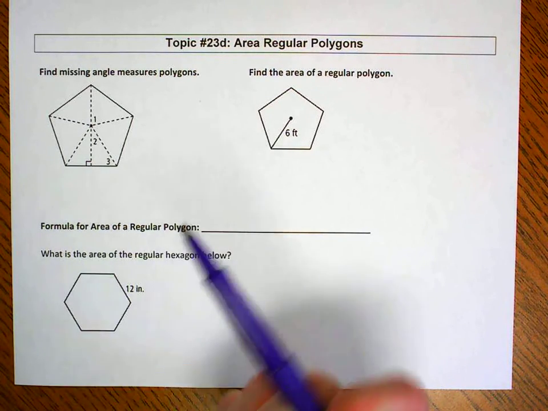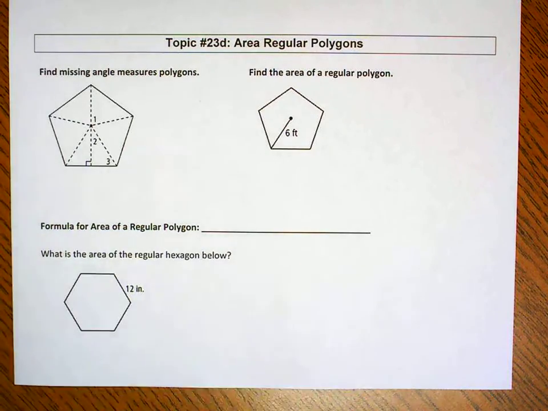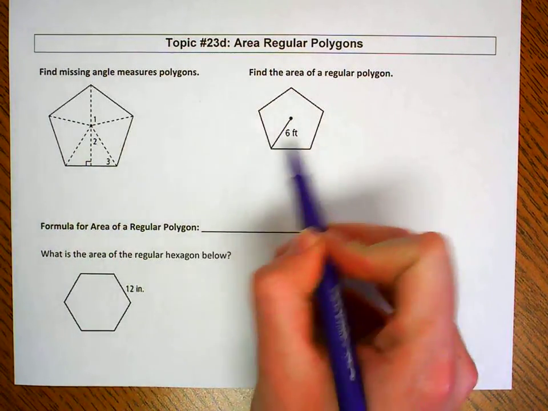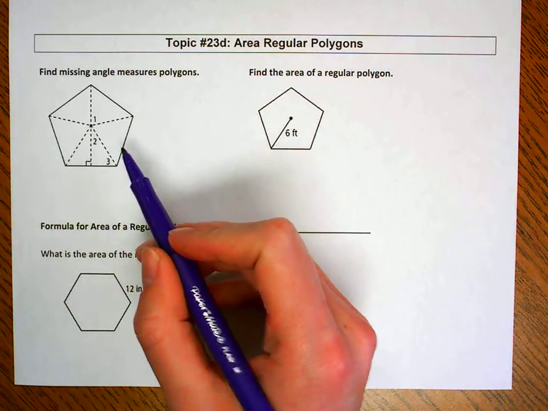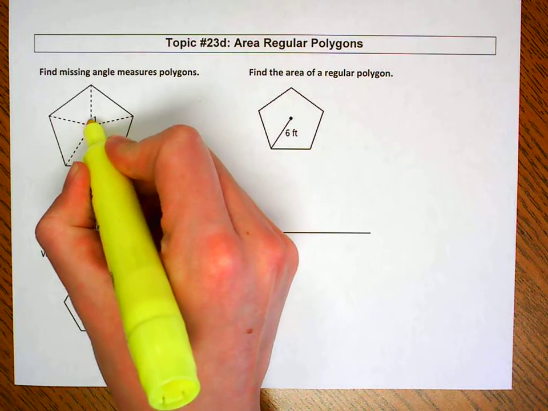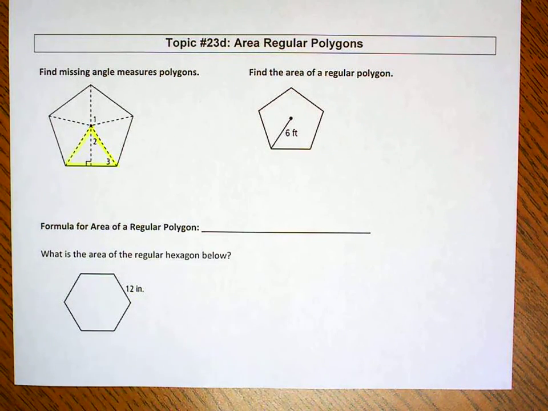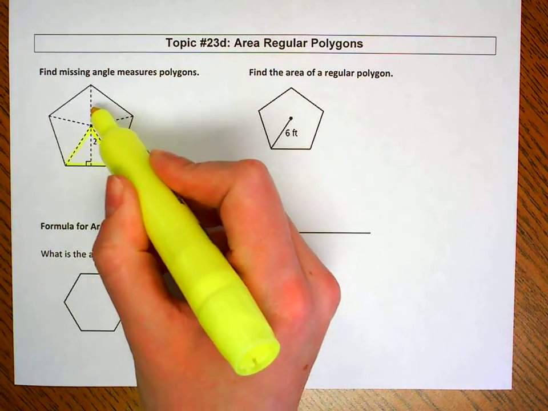And the easiest way to think about doing that first is to think about breaking up a regular polygon, like composite shapes, into shapes that we know how to find the area of. So you'll notice if we're going to find the area of a pentagon, in this first picture, I've already broken it up into triangles for you. Because it's a regular polygon, we're going to come up with five triangles that are going to have the same area. These are going to be congruent triangles.